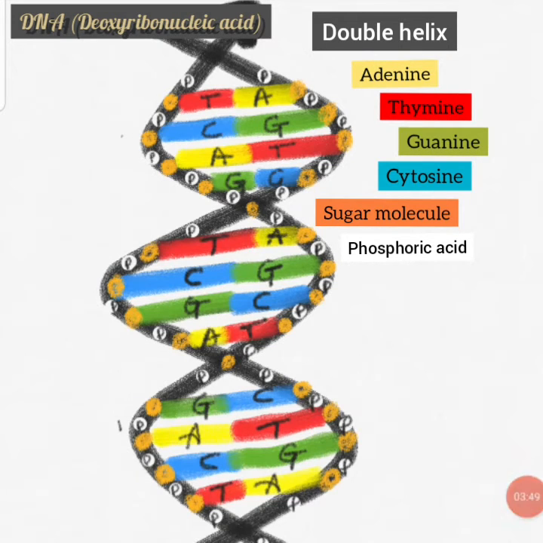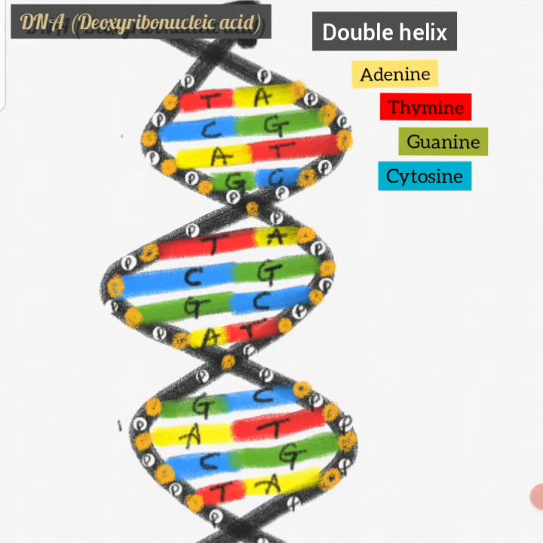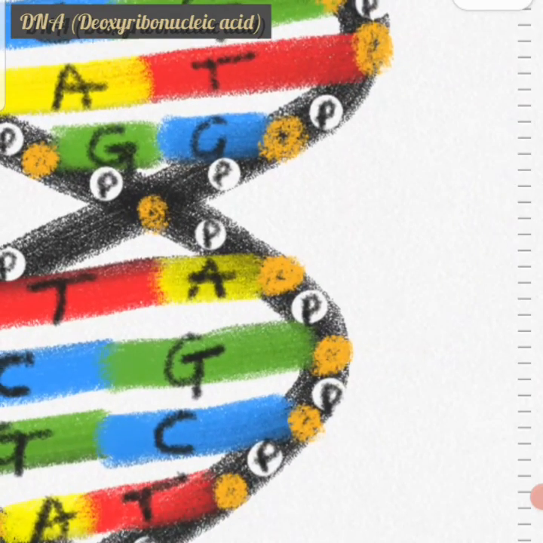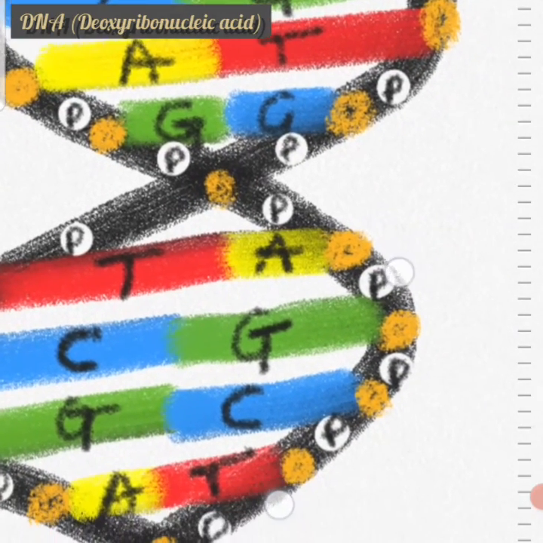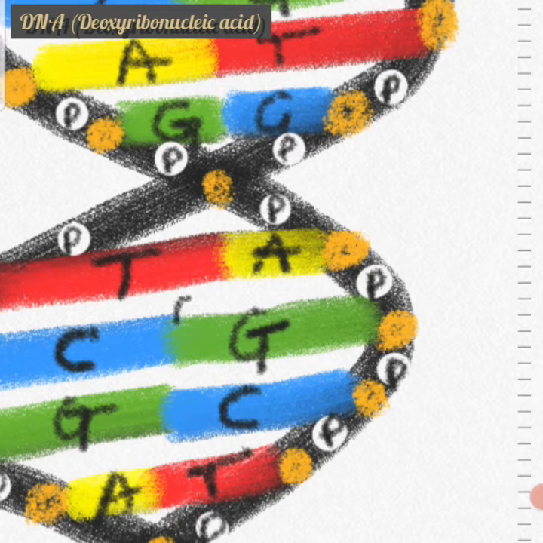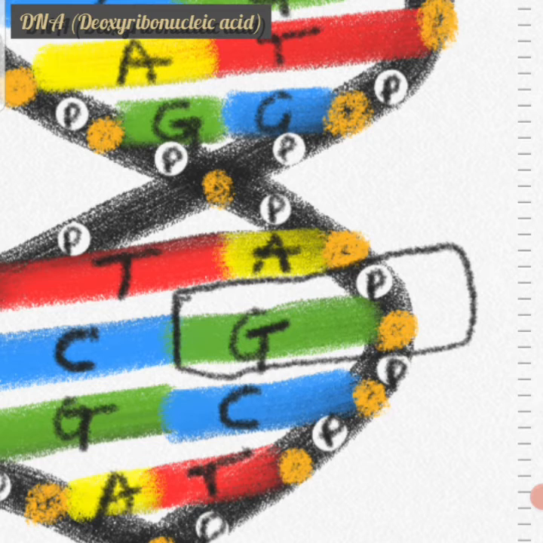In the structure of a DNA, what is there? There are a number of nucleotides present. Now what is this nucleotide composed of? Here you can see, if we look at a single part, what are the different things that we have? Here there is a guanine, which is a nitrogenous base. This one is representing pentose sugar. And here this is representing the phosphoric acid.